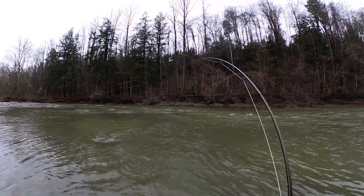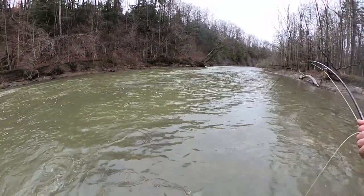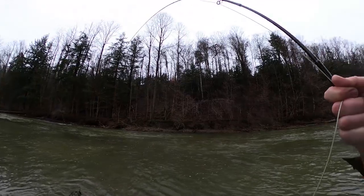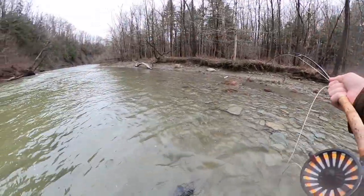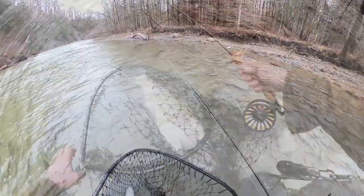The advantage of having heavier leader with this higher murky water. Oh, I got the other fly caught in me. Nice.